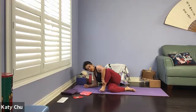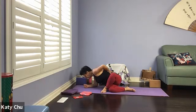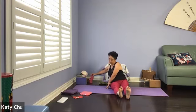And make sure front foot is on the mat. So this is the right side to go to. Now you're going to feel the stretch here in this region of your back. Oblique, the side of your body. Staying here for 3, 2, 1. Slowly coming back up. Straighten out the legs. Bounce it a few times. And we're going to get ready to come lie down on the mat for reclining poses.